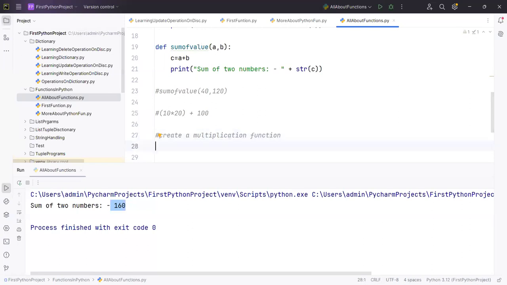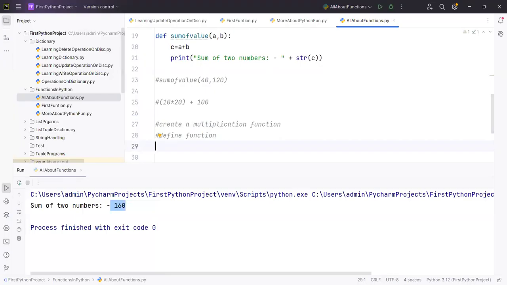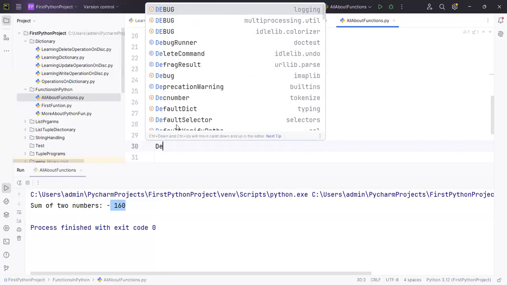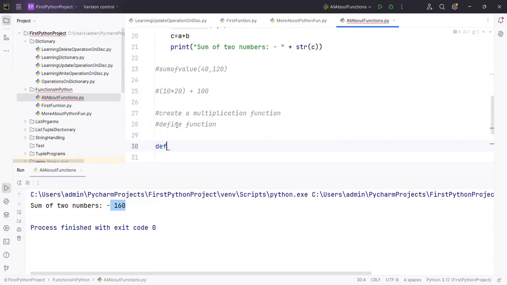Now let's create it. Define function. def, and then give the function name. Let's say multiply. You can give any name, right? That's okay.